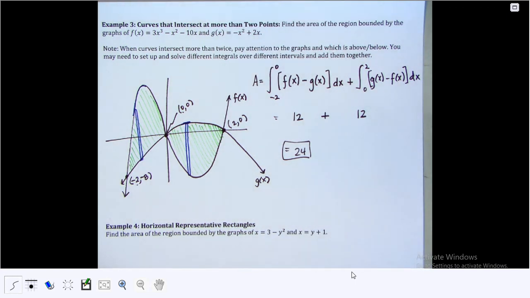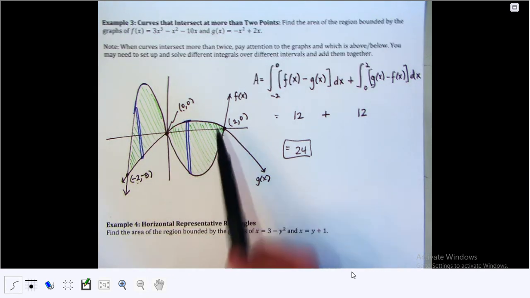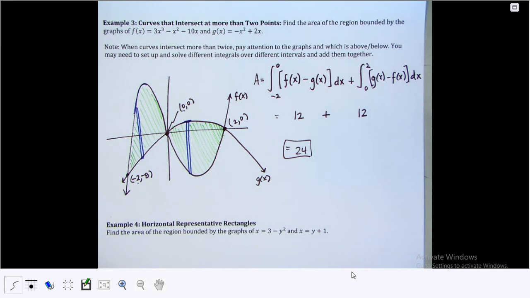Students will often ask me, do I need to write units squared? You do not. There's no units in the question. You're not required to put units in the answer. I would suggest that you don't. If you accidentally write the wrong thing, they will take off points. So you would want to be careful. So anyways, keep an eye out for when the curves switch places on you and what that would mean for your sketch.